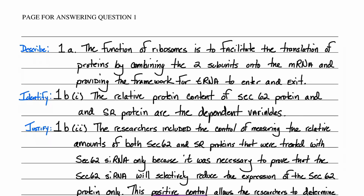And also, I want you to understand that the larger subunit goes toward where the tRNA can enter and leave, those E, P, A positions, as you learned in translation. That framework allows for the tRNAs to enter and leave, bringing amino acids with them, and there's also some catalytic function of that ribosomal RNA and protein structure that allows translation to occur, to go from a code of RNA to an actual amino acid chain. So again, I'm giving you more information as background, but really the idea that ribosomes facilitate translation, or provide a physical mechanism by which proteins can be made from RNA, is essentially enough for that question. So let's go on to question 1B.